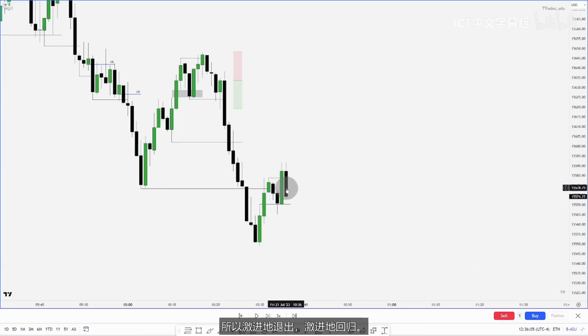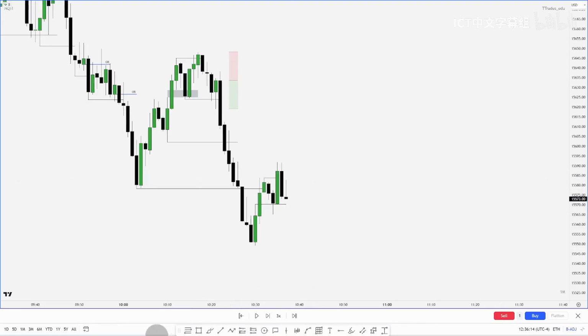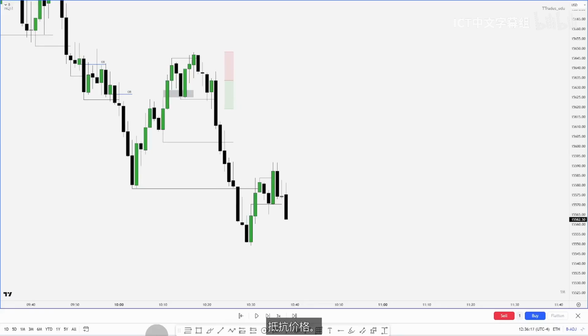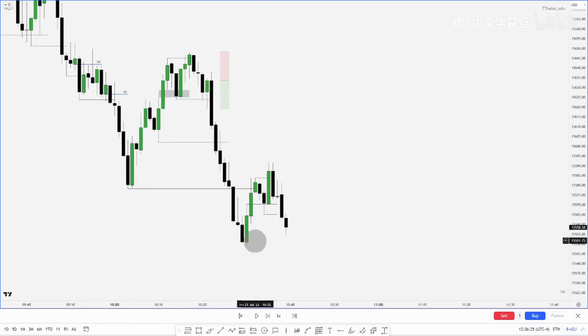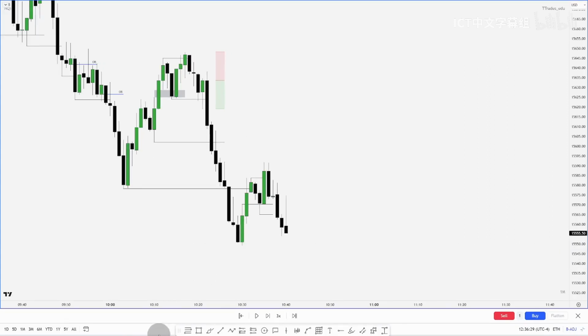So aggressive out, aggressive back in, likely to reverse here. And if you know the box setup, we could look for this previous high right here to resist price. Now back into this range, we close below this low. So I'd want to see it go a little lower. My eyes now are looking towards this low. Do we reach for it? No, we're starting to get displacement now down and back up.